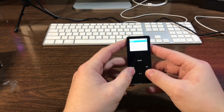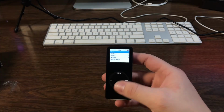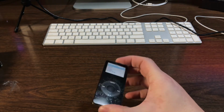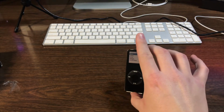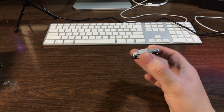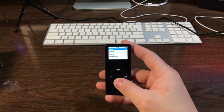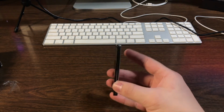Now this particular iPod Nano is a 2 GB version, which held 500 songs. One of the most impressive things about this is it replaced the iPod Mini, and it definitely was much smaller. This device only weighed 1.5 ounces, and it just feels so light in your hand. That's one of the reasons I liked it so much and had to buy it. It just was so futuristic.